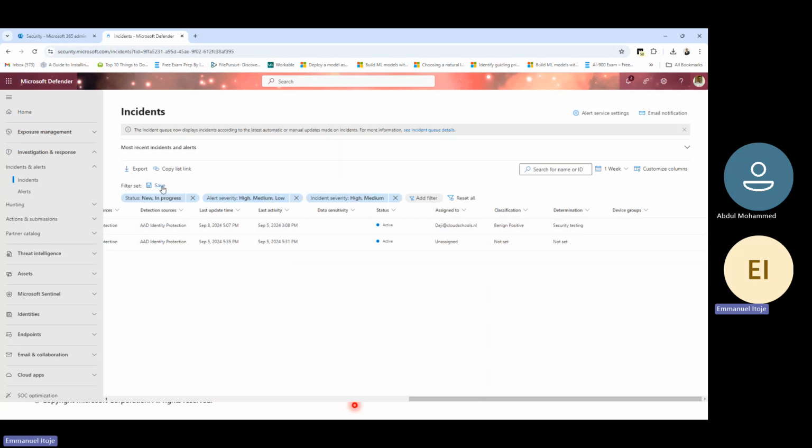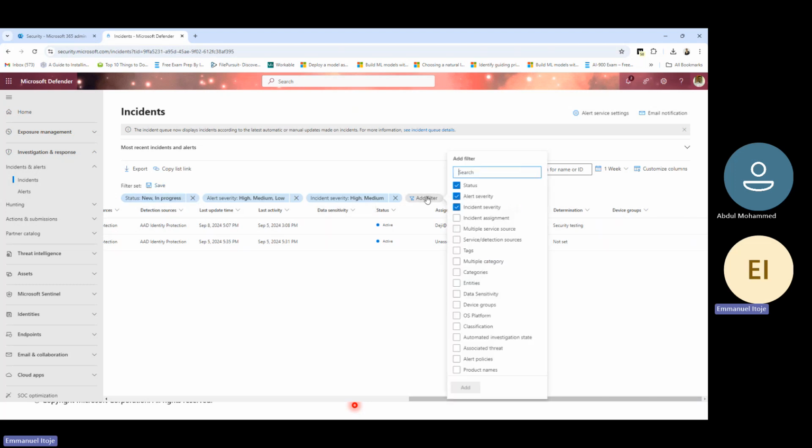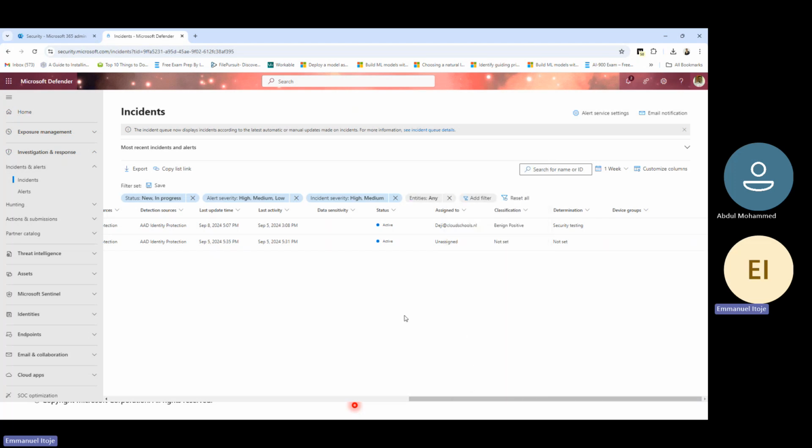If I'm good with this filter but want to add other filters, I can add them based on what I really want to check in terms of incidents, so those are the things I'll be seeing at a go. For example, I may want to add entities. Is it a mailbox that is affected, or a user account, or a device?